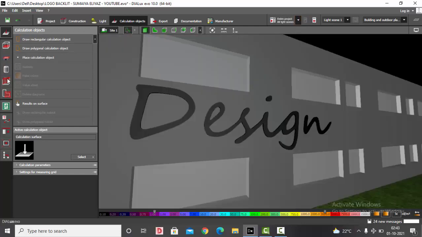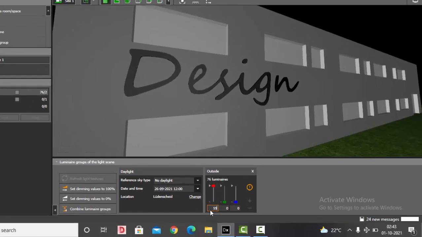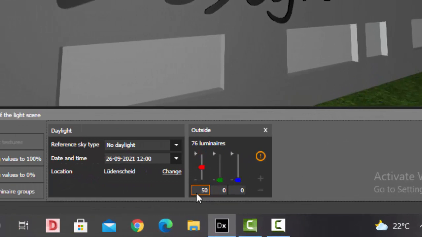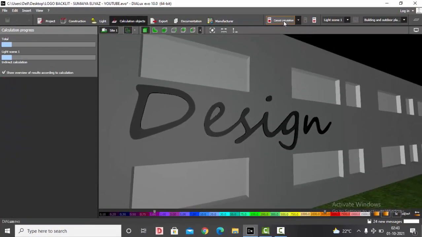We'll close this calculation, go to the light scenes again. Maybe we can keep it to 50% dimming, the red one, and 50% dimming, the green one. Calculation objects and run entire project.